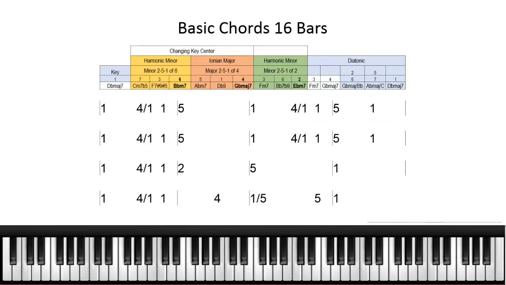We look at the song I Surrender All, and like the previous songs, it's a hymn that uses the basic chords, the primary chords in the scale, which is the 1, 4, and the 5. And you can see this one laid out in the same manner. So just for a couple of bars, I'll play it with the basic chords.